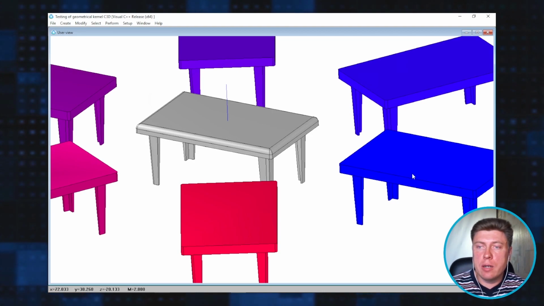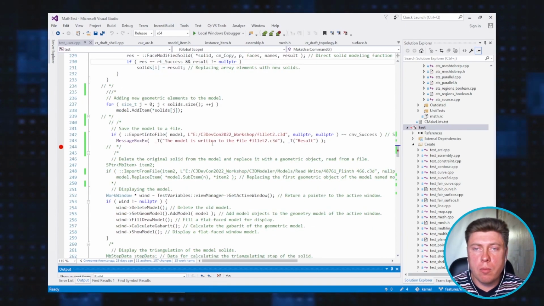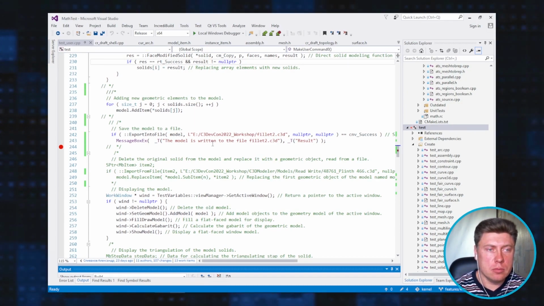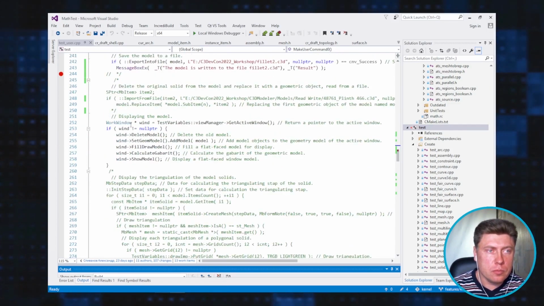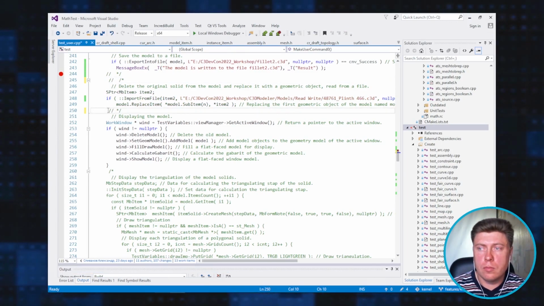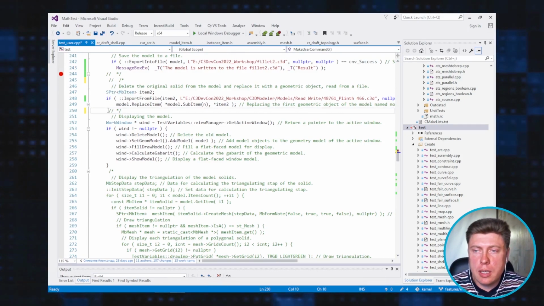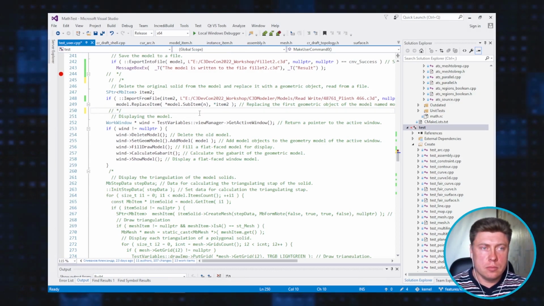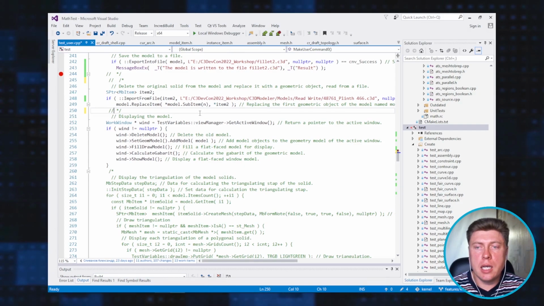To demonstrate the result of triangulation in the model, I need a model of plinths. Let's read it from the file using the import from file function. It takes the first parameter as a reference to the MbItem, so I can immediately replace the original geometric object of the model, the table in the center, with this element. Let's uncomment the next part of the code and take a look at the result. If everything is made correctly, then a table should appear in the center instead of the plinths, you can see it.